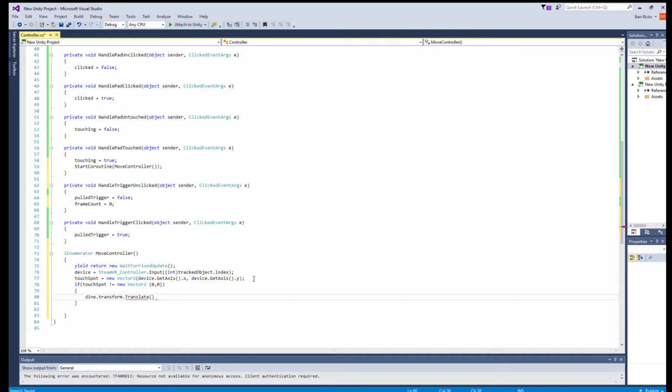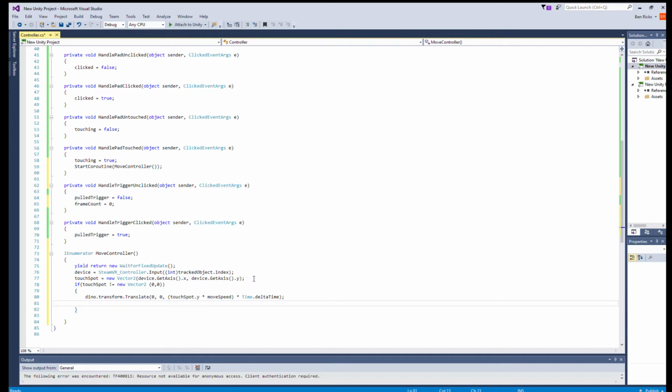So we'll do 0, 0, and then we're going to do touch spot.y times move speed. Put that into parentheses real fast. Technically you don't need it, but it's a little bit more specific, so I like it. And times Time.deltaTime to smooth it out and end that line.